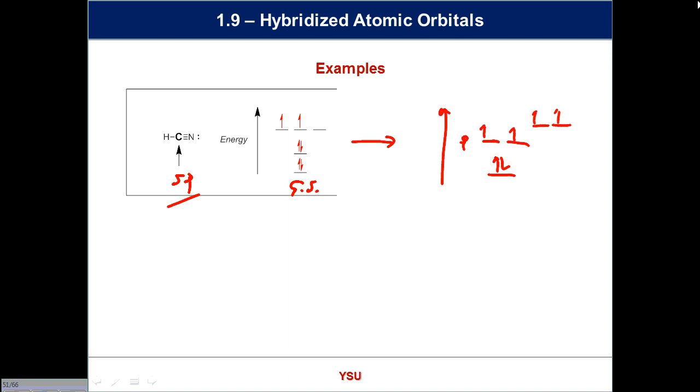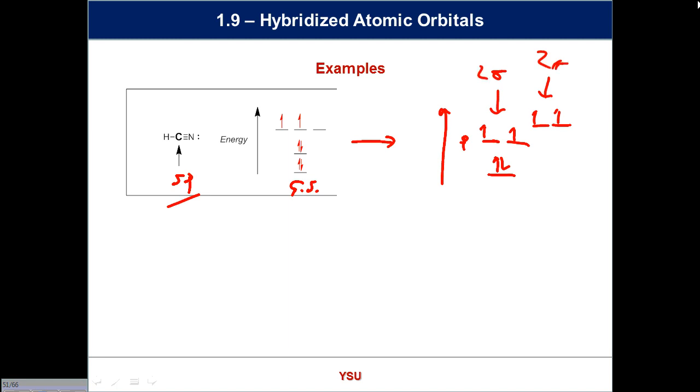And then I have to worry about projection in space, my shape, and worry about which orbitals do which jobs. These are the sp orbitals, the hybrid orbitals. What type of bonds do they form? Single, sigma. And I've left some p orbitals left over because I need what? Two pi bonds. That's it. That's your hybrid orbital picture.